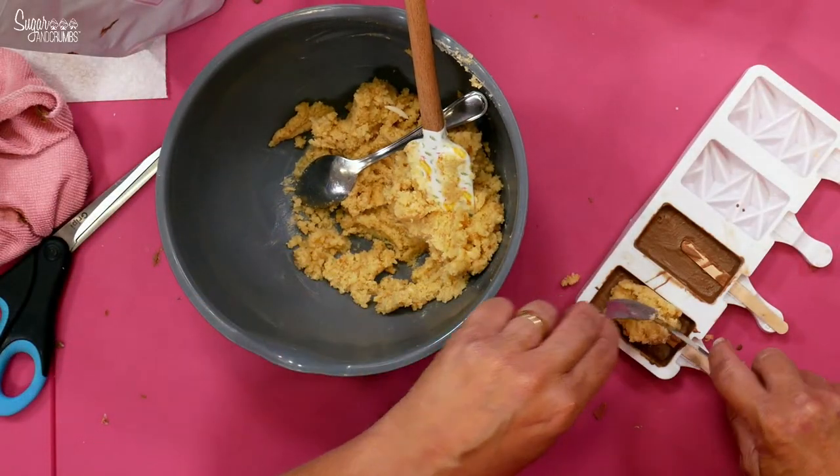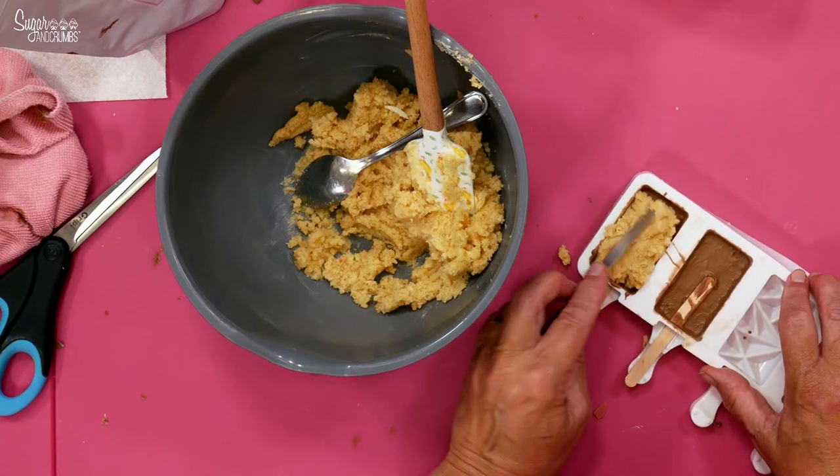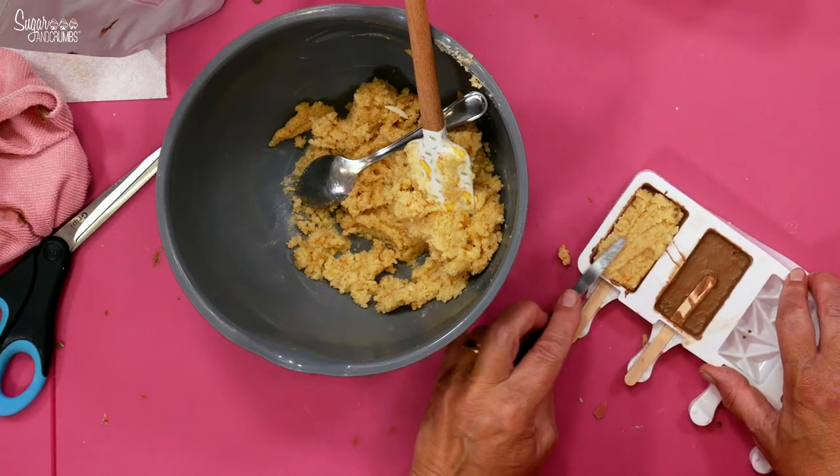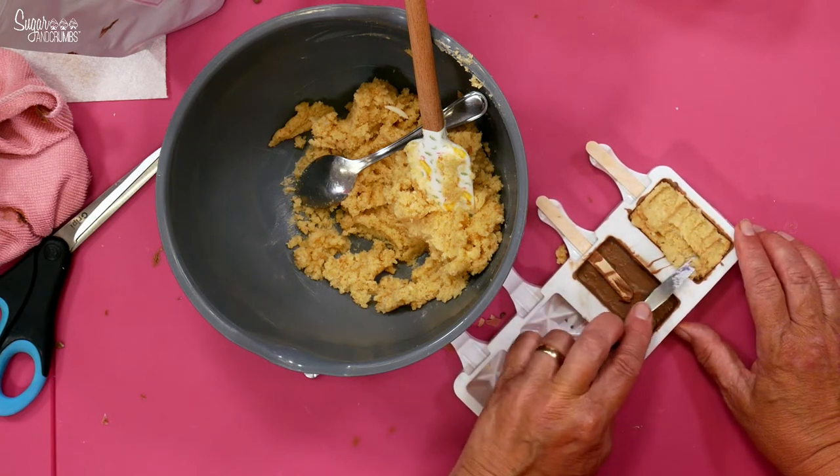So I'm just putting a bit of cake pop mix into here, and we're just going to press that down with the palette knife. Again, we have to make sure that we're leaving that little bit of a gap.